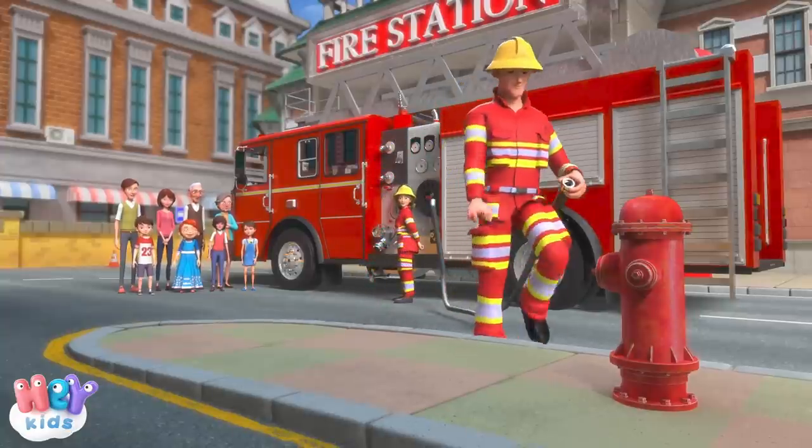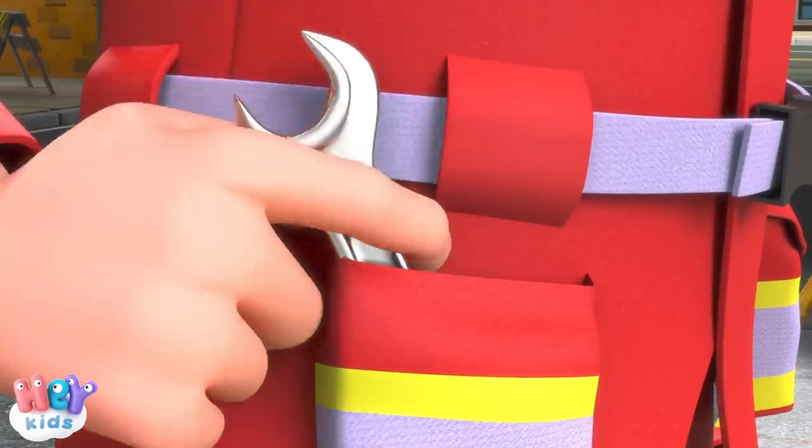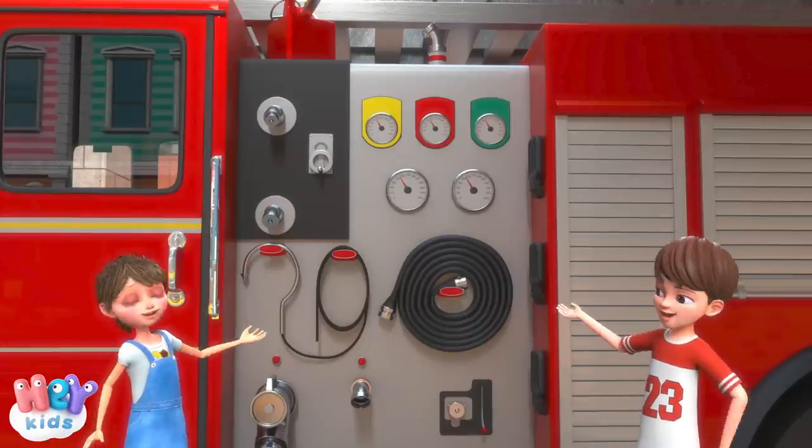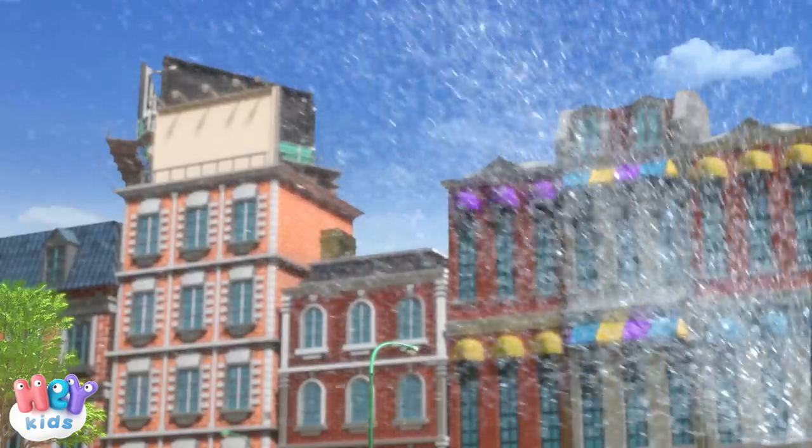Do you know the fire truck? The fire truck, the fire truck. Yes, I know the fire truck. Its hose to spray the water.